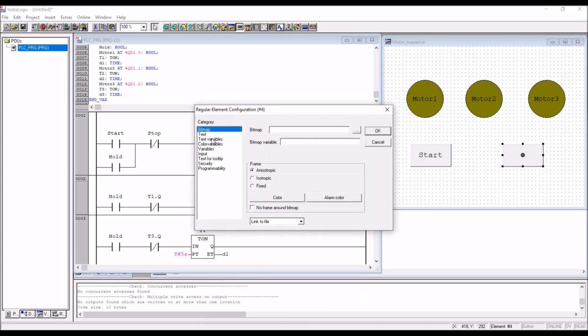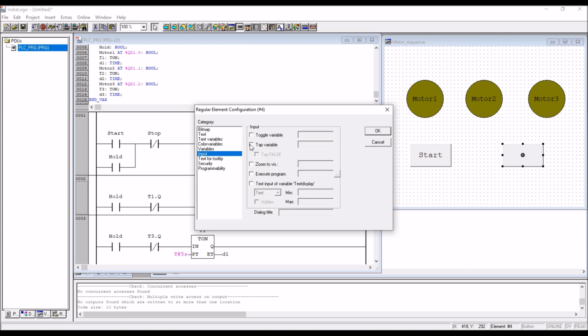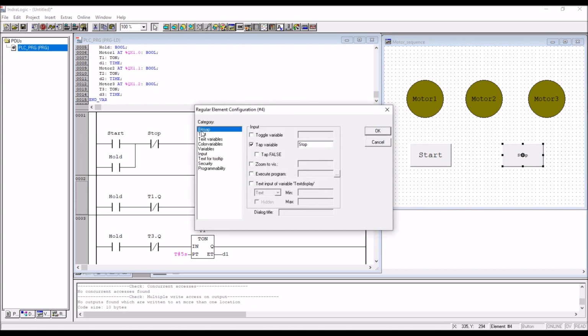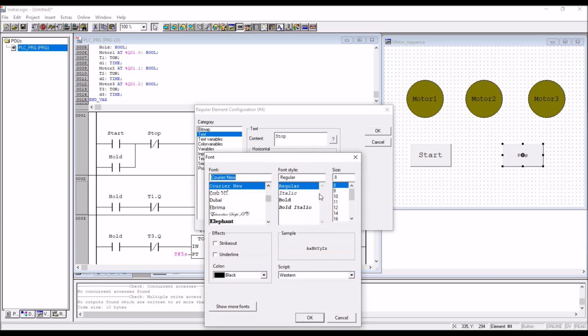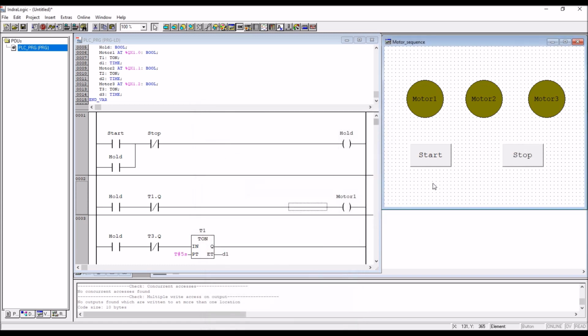And this one, it's a tap variable, it is stop. The text is start, stop. Okay, start and stop are there.